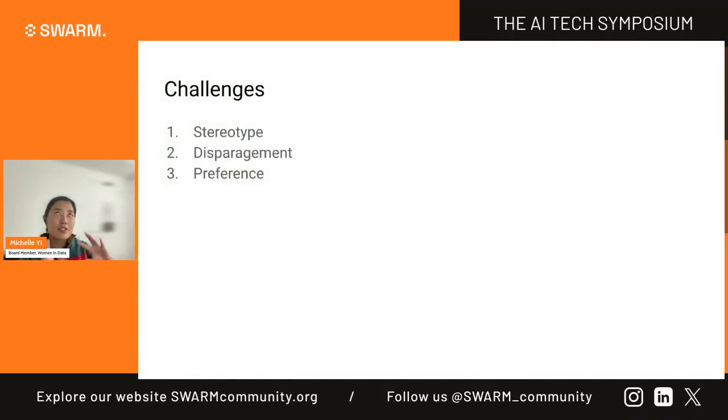And there's of course a very fine line between the fairness element and what I'll talk about in terms of general out of distribution problems. But when it comes to fairness, we typically think about a trustworthy system: if you trust a system, it should be fair in some way. It shouldn't have stereotypes, disparagement, or certain kinds of preference.